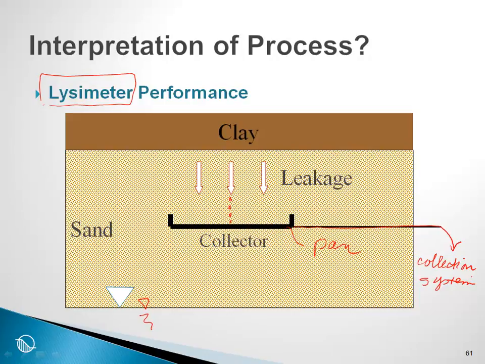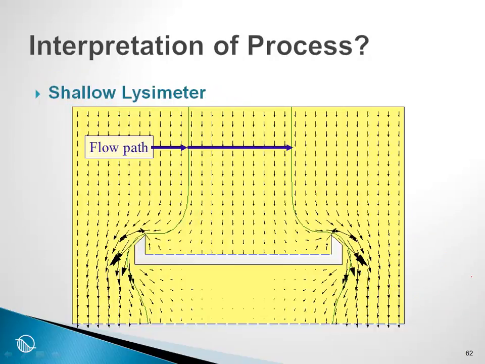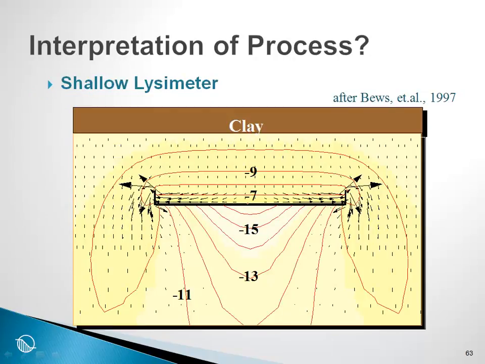Unfortunately, this type of measuring system has to be designed very carefully. Once again, it is purely unsaturated flow, and so if we are not careful, then the flow will not collect in the pan. Here is a flow line from a SEEP/W analysis, and notice how the flow bypasses the collection system. And this is related to the pressure contrast in the pan and the pressure contrast here at the bottom of the pan. And so we see here that in all likelihood the pore pressure right at the base of the pan is near zero, and here the pore pressure is highly negative, and so there is a gradient for the flow to do this.